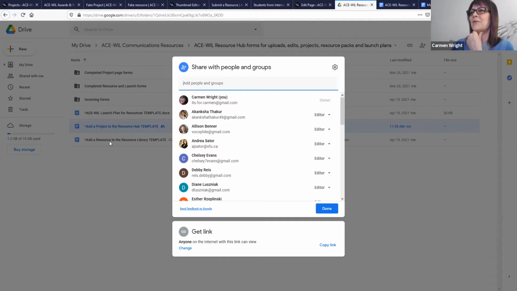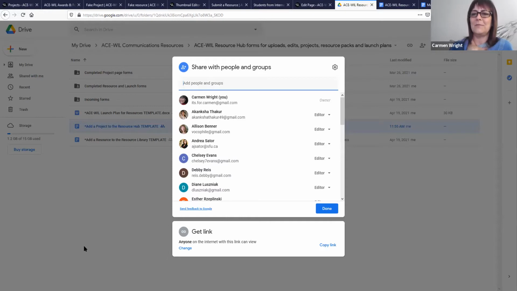But even though we can give them a link so that anyone can see these, some people don't necessarily understand. I had shared the actual folder with someone, and they went in and filled out all of our templates with all their project details, and then we had to go in and recreate the blank templates again. You have to be cognizant that people may not understand that, or even how to use Google Drive. So I think it would make more sense to download it and send it to them as a Word doc, and then they can send it back.